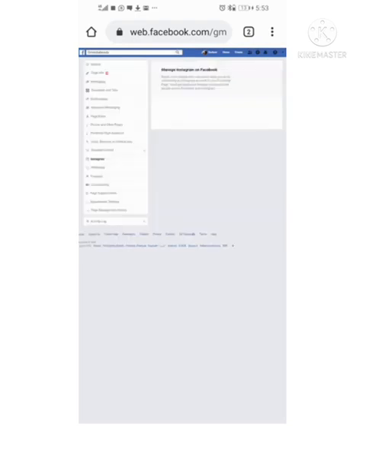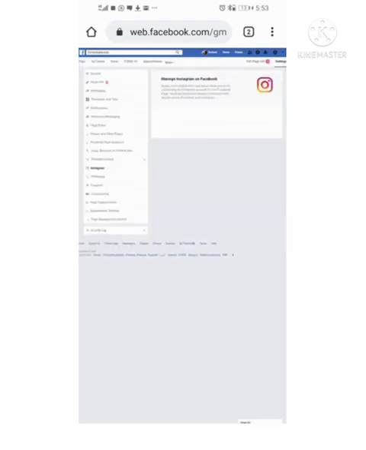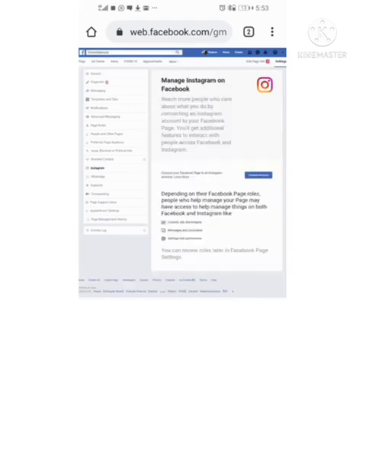Okay, sorry, the network is kind of bad. Okay, see, it's going to show you reach more people. So it's going to say connect your account, then you input your Instagram details, and it's going to be connected. It's very important you connect these two, because one way you want to do a test ad, you understand, I'm not going to run any ad, but I'm only going to show you throughout the process just to make you understand what is in the ebook better. Then you're going to need that.